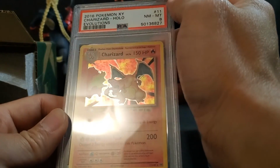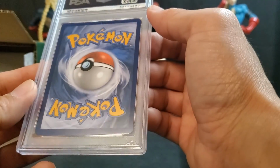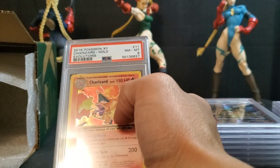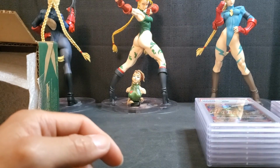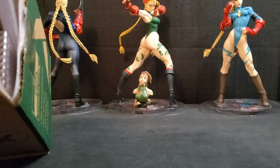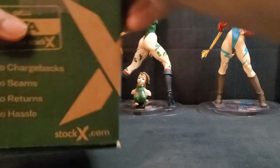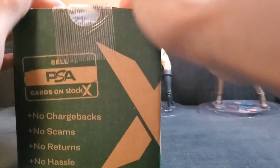So with the XY Evolutions Charizard, it's very hard to get a 10, let alone a 9. Very stringent. I think the card basically has to be flawless in every way for it to be a 10. And it's kind of sad that with only 120, or 120 or 150, I can't remember, in circulation, the value of the graded card is pretty sad. I think the high this year was about $5 grand, and I think it has dropped back down to about 3,500. I'll take the average. It's still 3,500. With 120 in circulation that are 10s, there's a ton of people in this world, and there's only 120 or 150 of these. You would think that the value would be a little higher, but I don't know. Some things don't make sense.